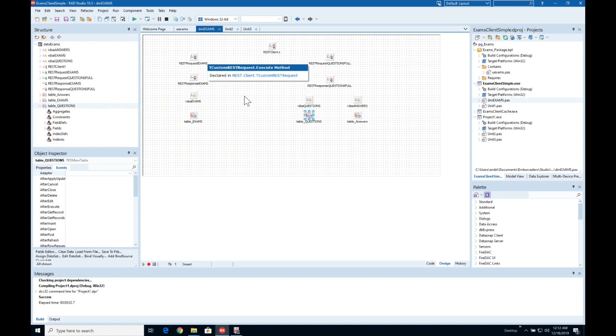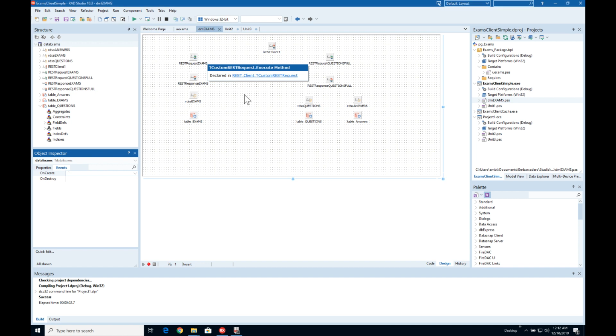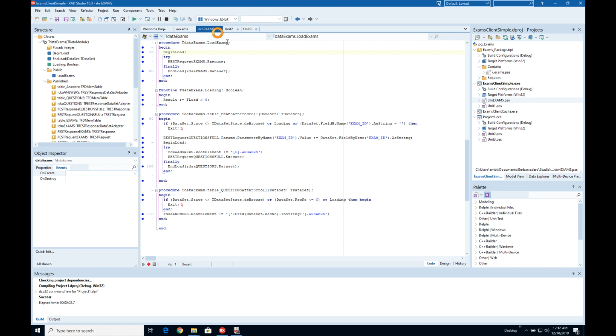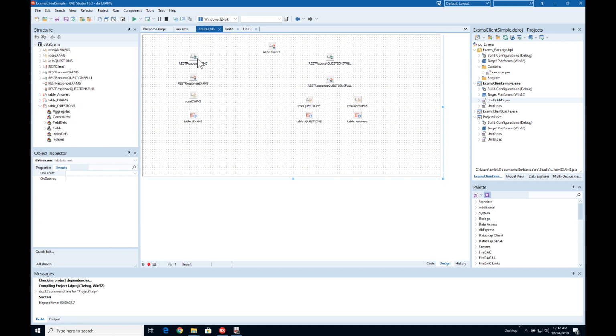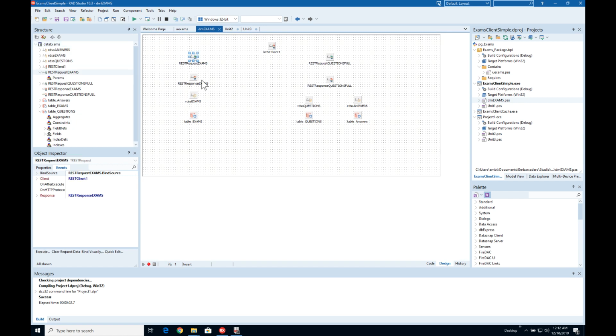I've just renamed all the components on here to be relevant to what they are. So REST request exams, response exams, and the response dataset adapter I just shortened to RDSA, for example. So everything's named up correctly.